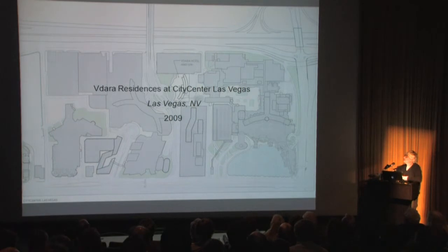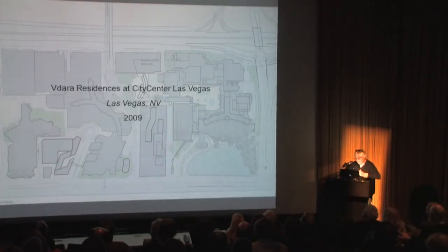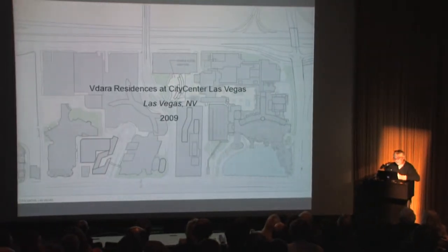So this is what got us together with Alfred after many years of knowing each other. A building that is part of this whole operation of creating a city center in the middle of a place that doesn't have a center. And that, as a matter of fact, is not a city. So, laudable as it may be, I think it's completely nuts.